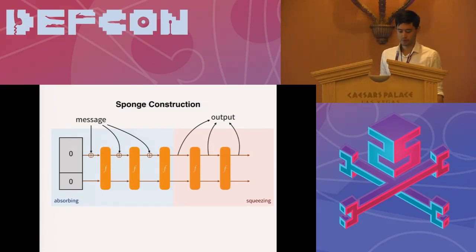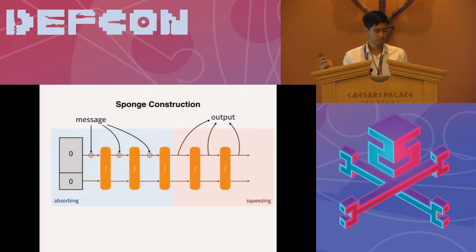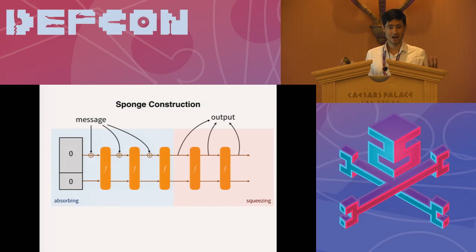So the Keccak team gave a paper proof of this. Basically, this is secure as long as the underlying permutation is secure. How can we prove that the underlying permutation is secure? Well, we don't really know. We don't have good ways of doing that. The only way we know how to do that is to try to break it. So for 5 years, pretty much the SHA-3 competition was just cryptanalysis after cryptanalysis trying to break this permutation.